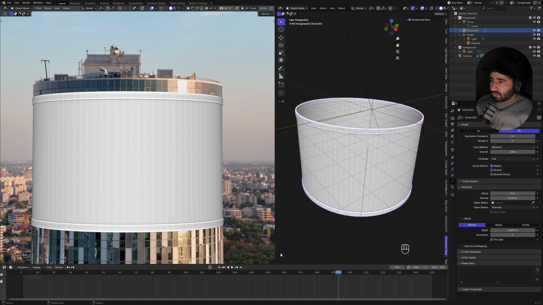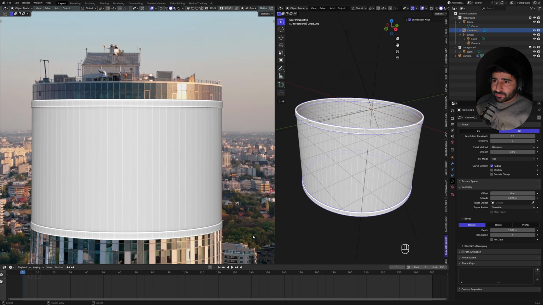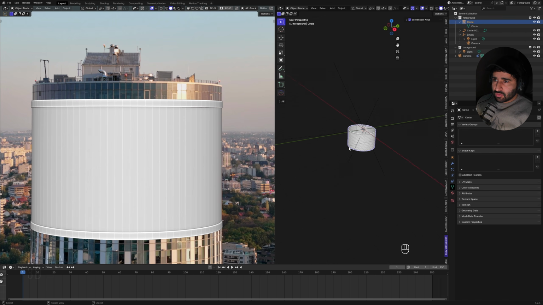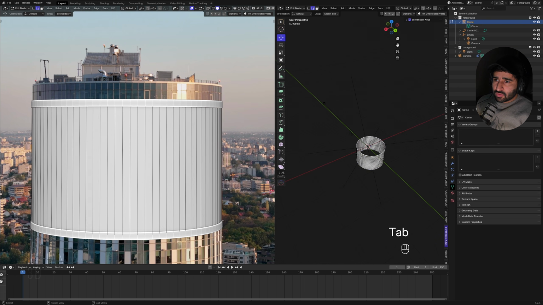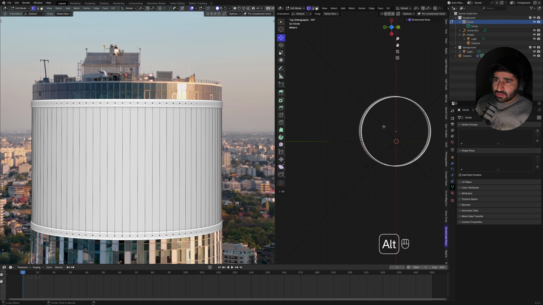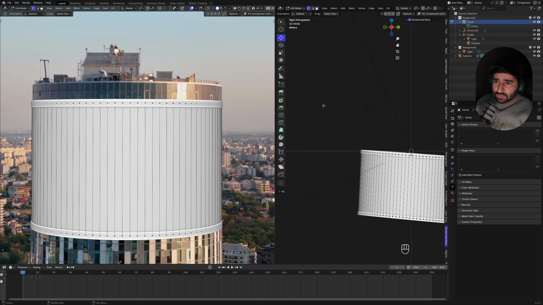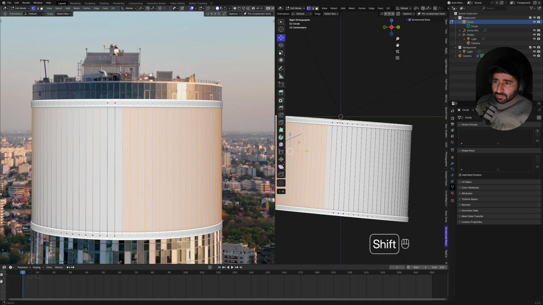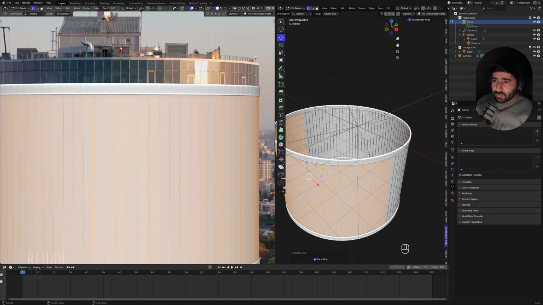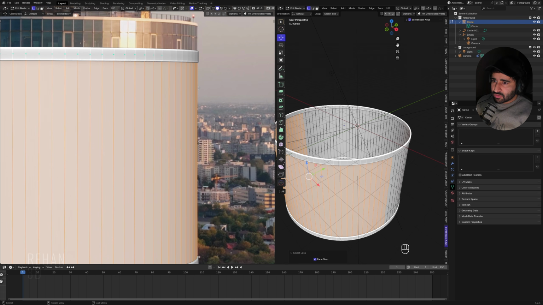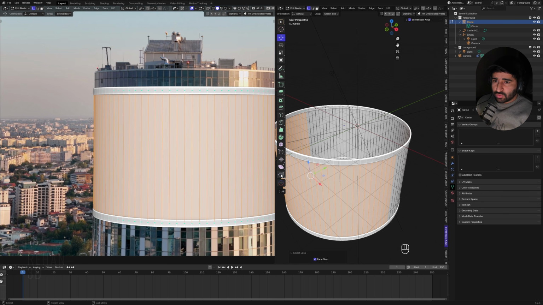Okay, and now let's just start building our scene. So guys, from here, and if you can see, this is our front camera facing side. So we have to select on this side. So select these edges, hold Control plus from numpad to increase the selection will be enough. So guys, I'm saying this because our selection will cover all these sides. So like this, now we are good to go.